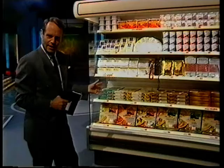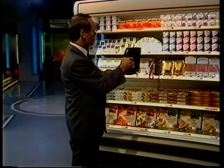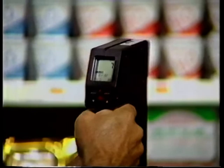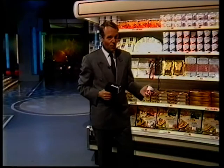Planted somewhere in this cabinet is some food that's been under the studio lights and then put back amongst the cold stuff. So I'm going to see if I can spot exactly where it is. We've got a built-in alarm on this thing as well, so if I do come across it, it should... there it is. It's that yoghurt there, registering 15 degrees. You can see it glowing white on the thermographic image because it's hot. So that would be taken straight off the shelves, and the problem would be traced. If you spot someone armed with this in your local supermarket, they're tracking down hot food in the cold store and keeping microorganisms and the law at bay.